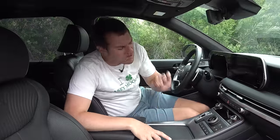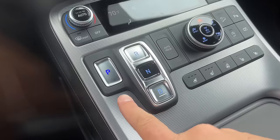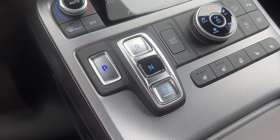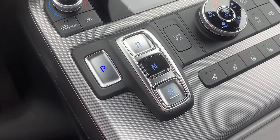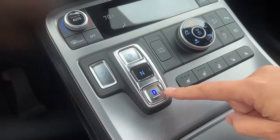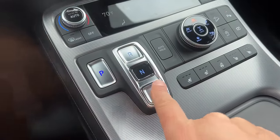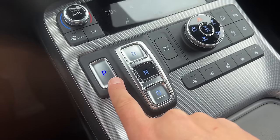But anyway, on to the quirks and features in here. One big one is the gear selector situation, which is buttons. You can see P, R, and D. There's no dial, there's no lever, you just push the gear you want. One thing I find funny, when you're in park and you press drive, it actually goes through reverse and neutral. You can see them briefly light up, and same deal when you go the other way, just like if you were shifting down a gear pattern and into gear. It actually goes through all the gears rather than just popping between the two.